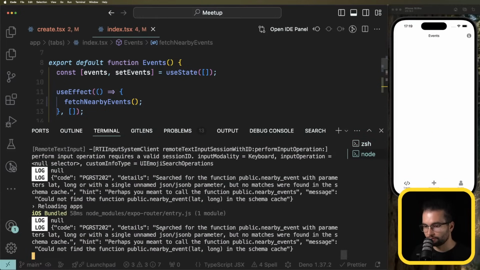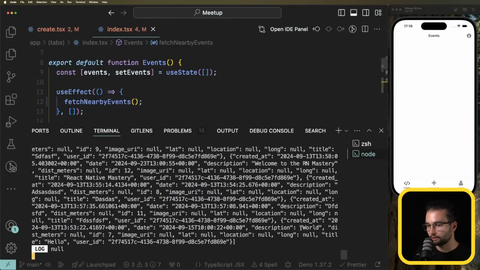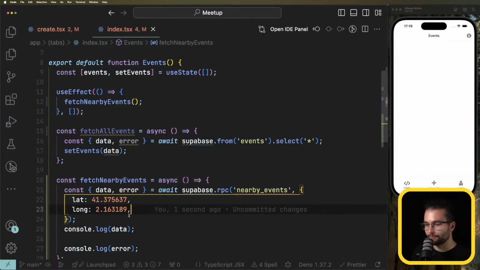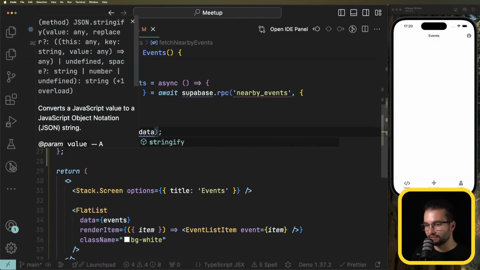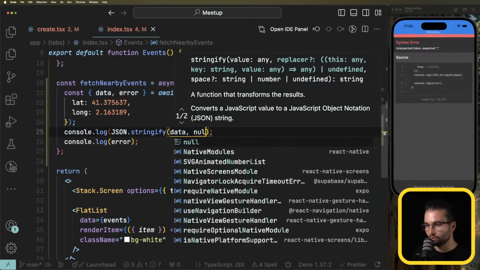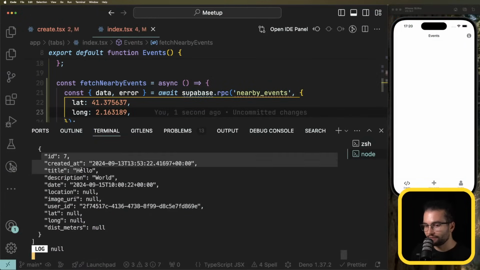Now it should invoke that function, and we see search for the function public nearby event. It's nearby events. And now we see some data. That's good. Let's go ahead and do a JSON.stringify data null 2 to see it in a better format. And we see that this information has the same ID, created a title and so on, but it also has 3 more fields: latitude, longitude, and distance in meter.